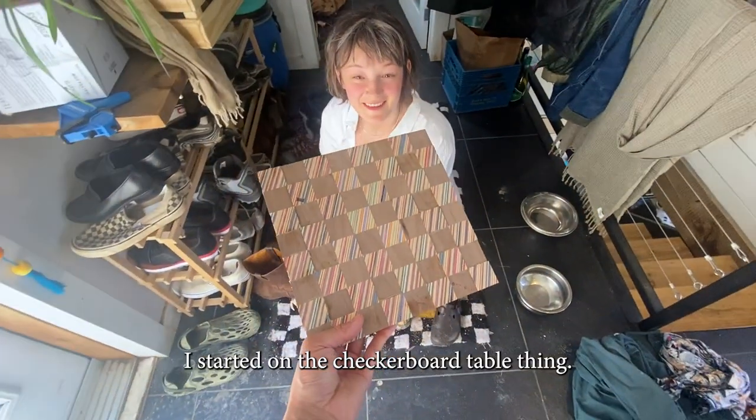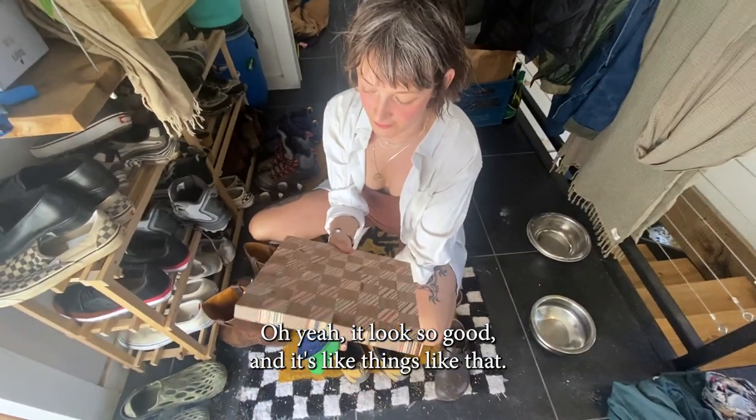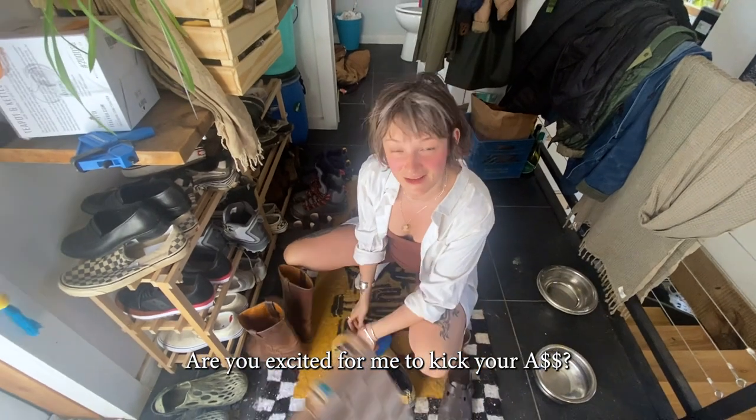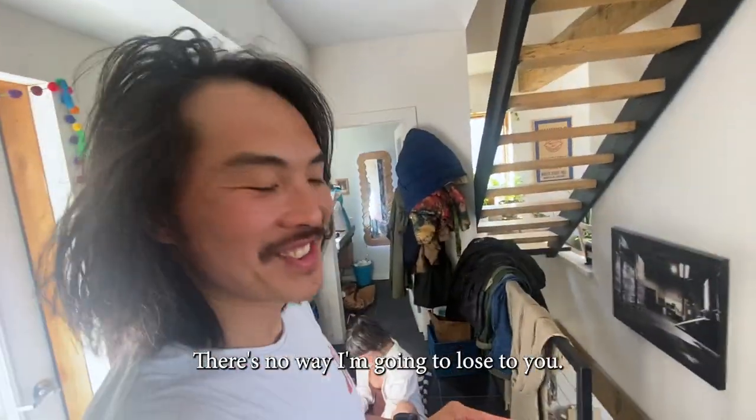Hey. I first started on the checkerboard table thing, one of the slabs. Oh yeah, it looks so good. Nice. Oh, thanks. Are you excited? Yeah. I'm excited for me to kick your ass. There's no way you're going to kick my ass. Mark my words, there's no way I'm going to lose to you.